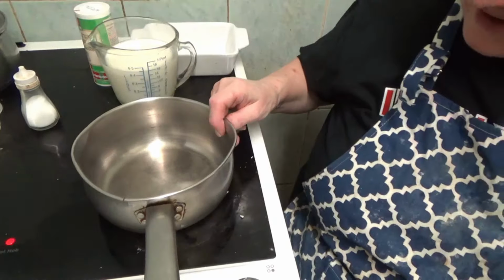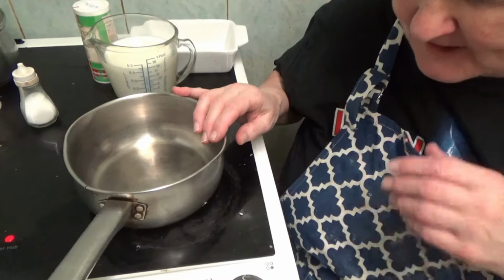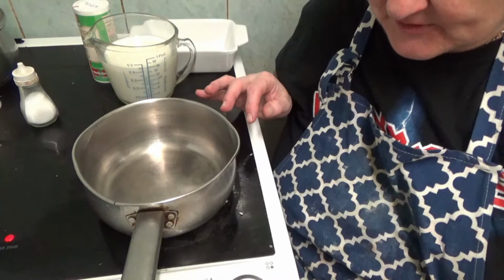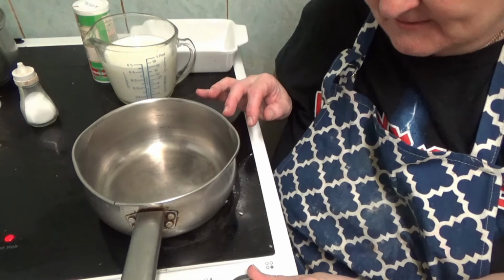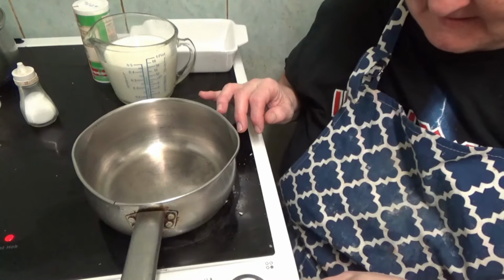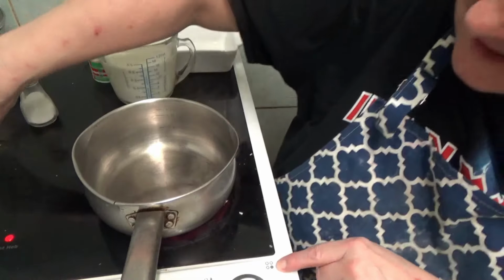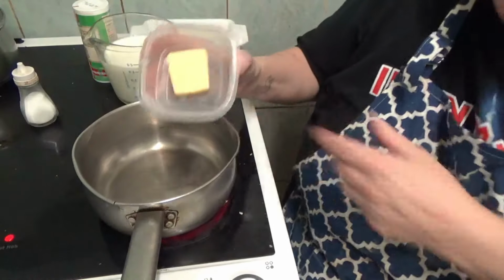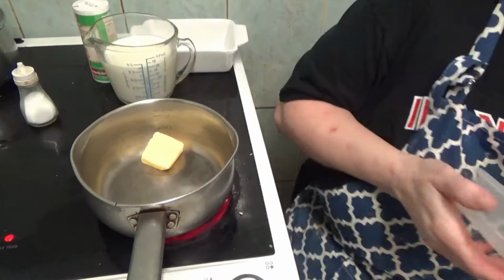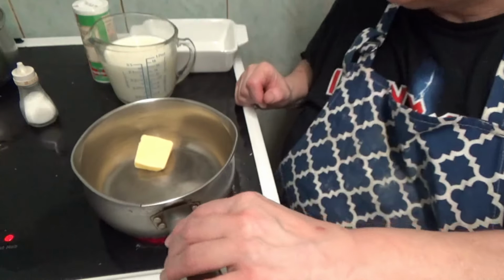This is the bit that I haven't done before, so this is all new to me. So it says to turn the ring on. Am I doing the right ring? That's for the bottom one. Yeah. And that's hot before I even got going. That's butter. And it said to let the butter melt.